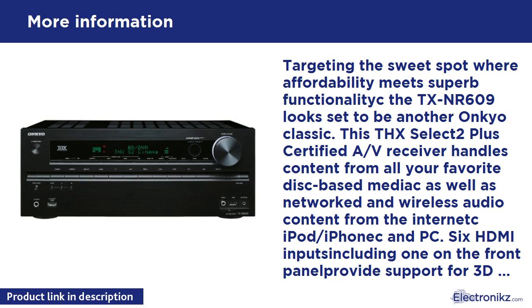Onkyo's remote apps for Android and iPod/iPhone turn your cell phone into a remote control. The Android app lets you stream audio files from your Android device to your Onkyo home network receiver. Set and control volume levels and input selection, as well as control internet radio stations. The Onkyo app for iPhone/iPod allows you to set volume levels and control input selection. Onkyo receivers also let you play audio files stored on your iPod/iPhone or even a USB flash drive.